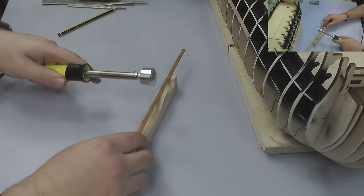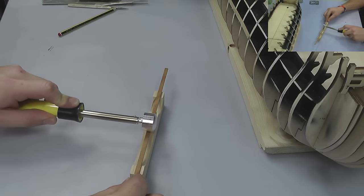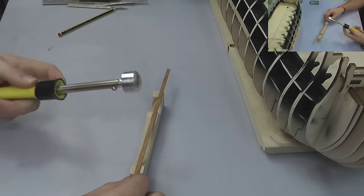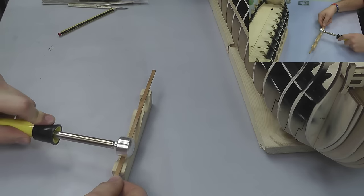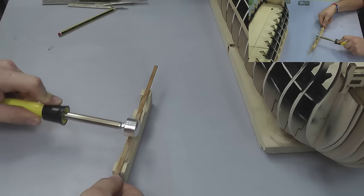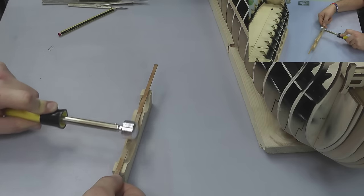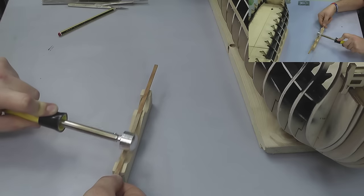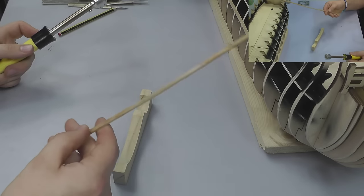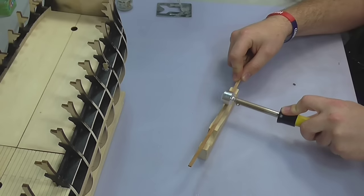We want to get our bending iron now and all we need to do is just start to lightly bend it. I don't think this is hot enough yet, so I'll cut away until it's hotter. Now the iron's a nice bit hotter — we just want to run this up and down, keeping an eye on where our mark is and starting to get a bit of a bend. You want to take this slowly — we don't want to be pressing down because we could snap it. Just let the heat slowly start to bend it.